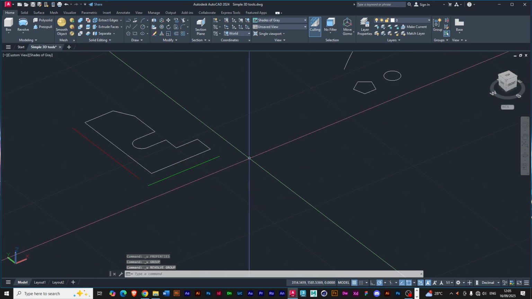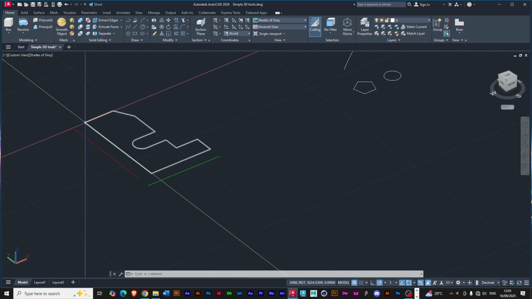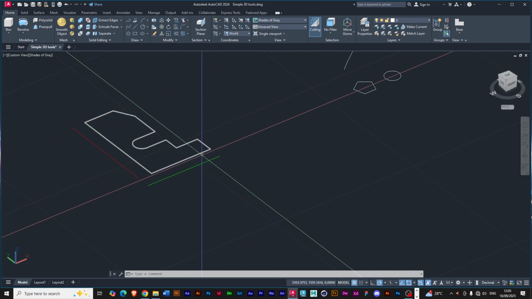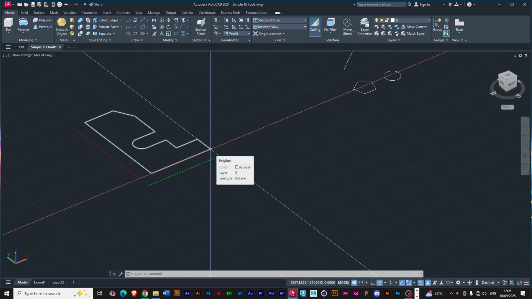Jason, let's be logical. Wait, no, first, let's look at it. If I click here and click here to create a revolve, the question now, let's be logical. How will the thing turn when the angle of turn is within itself? How will it turn? Because the line is even crossing itself. It will not work.